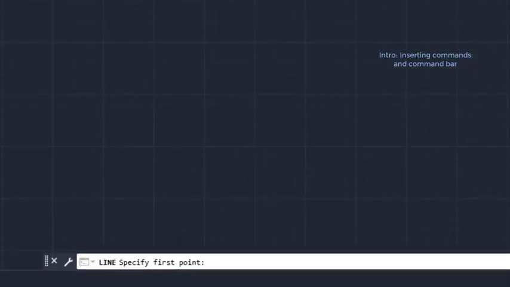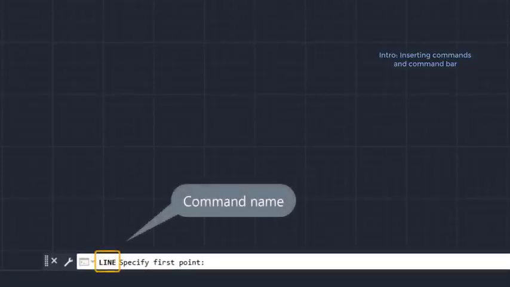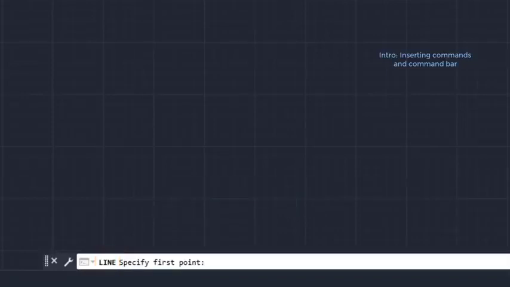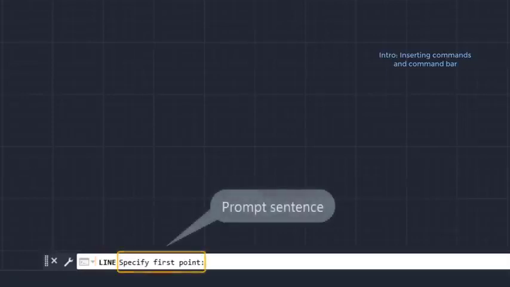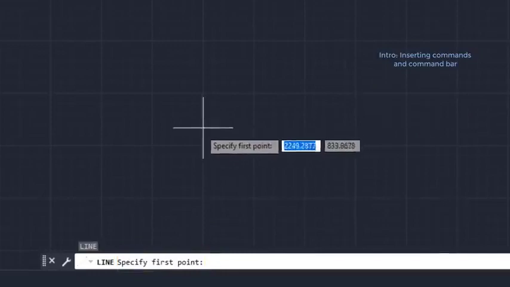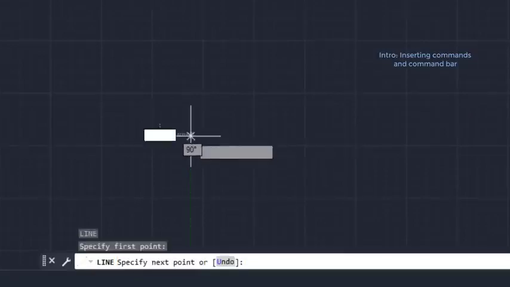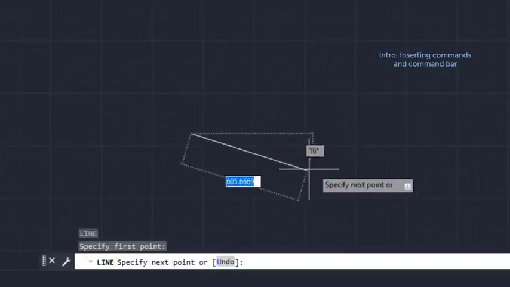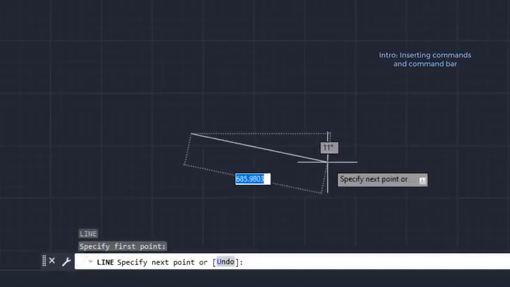The first word which appears in capitals is the command name, in this case line. Then, that's the prompt sentence, which tells me what I should do next. So, I click here to specify the first point, then it asks to specify next point, click again.